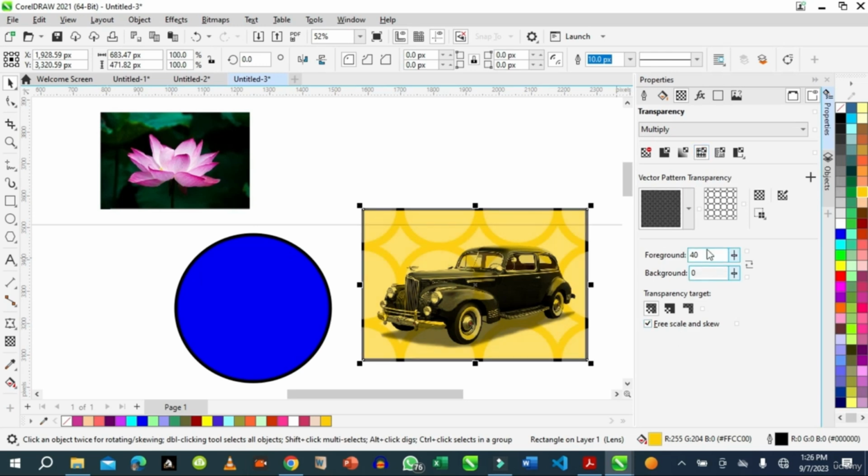Use the frequency to set how this will look. We have it at 40 now, and it's giving us a better look. Let's look at how it looks at 30. Let's check how it looks at 40. So you use the frequency, and also you can set the background too. So this is the effects we're having. So these are the things you can add to your transparency.